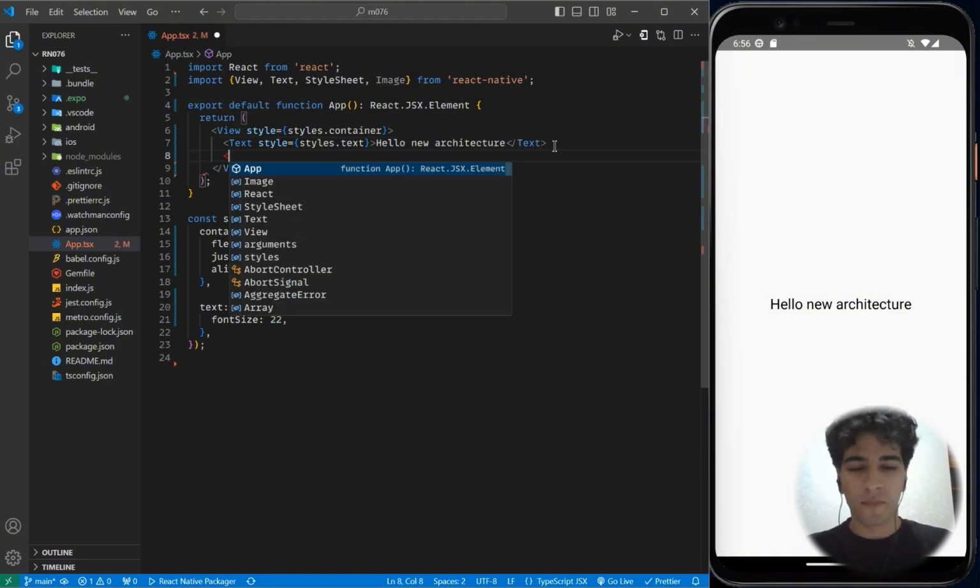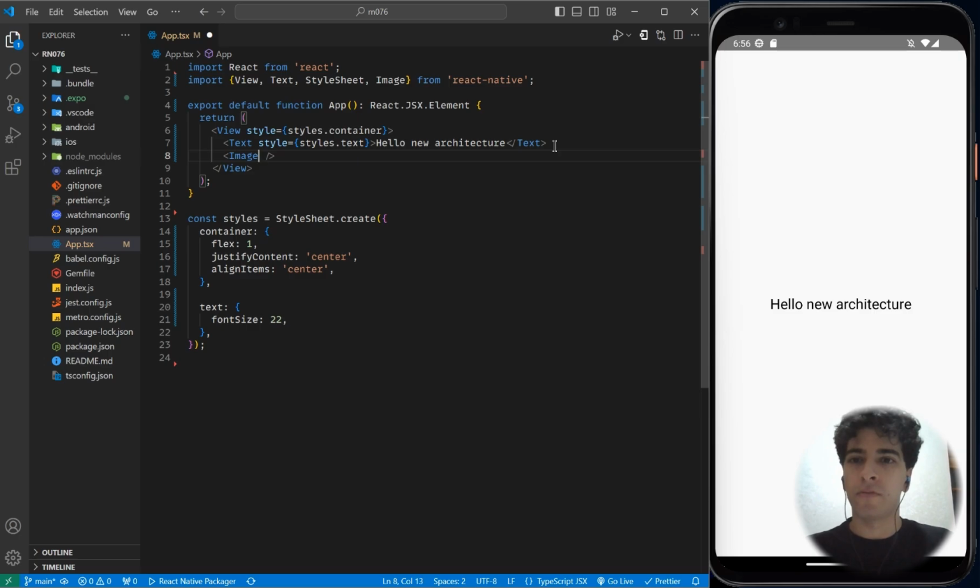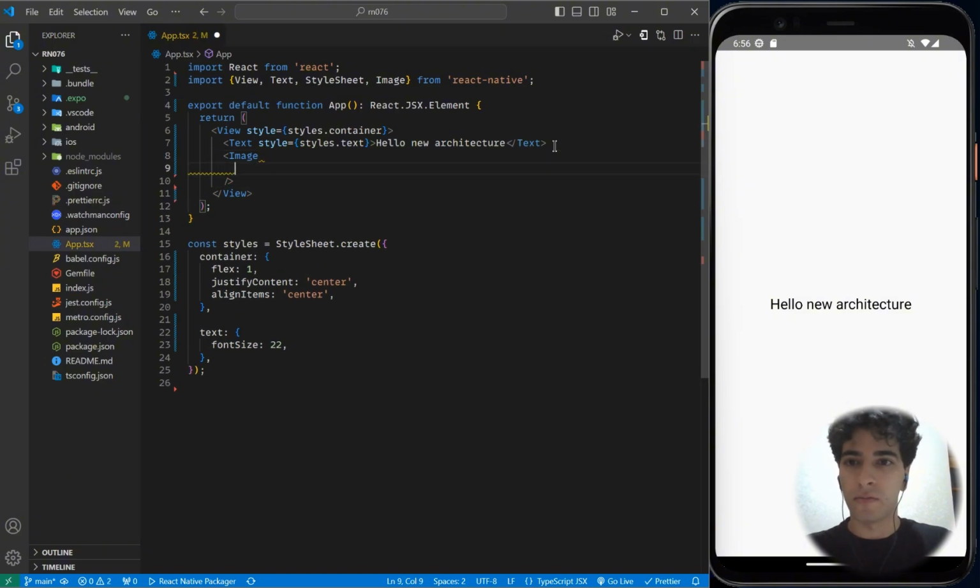So, Image, and then here we need some source.